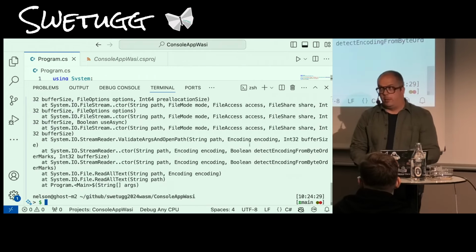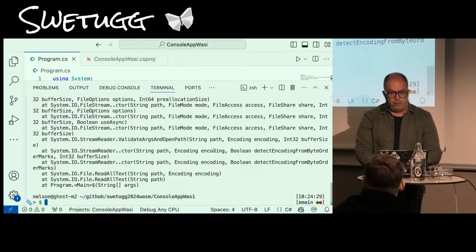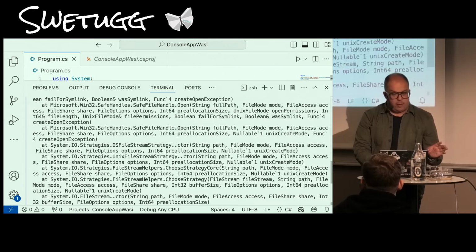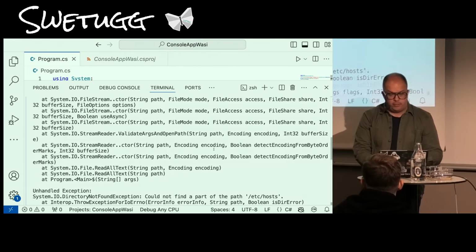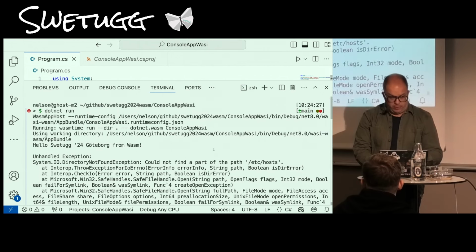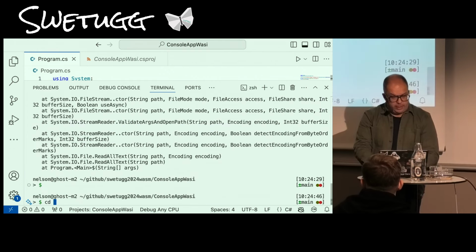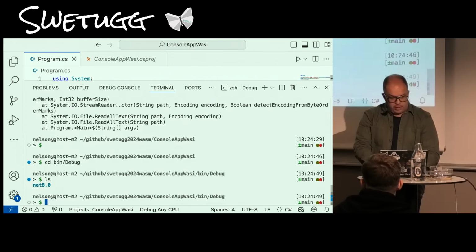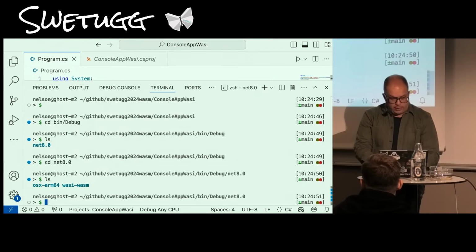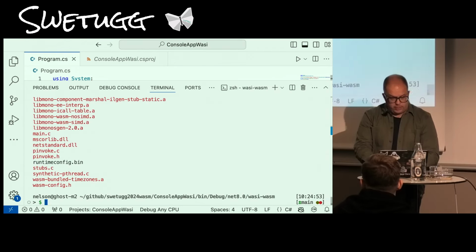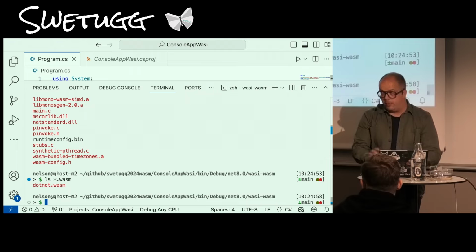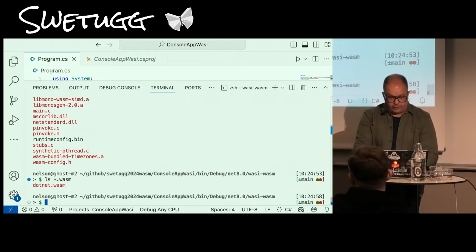And it will fail miserably, because right now it tried to open a file. And as I said, if you run stuff in WebAssembly, by default, it has no access to it, right? And we need to grant access to it. And that's something that we can do. Over here, you see that it ran. In this case, this is the thing it runs. If we go to the bin debug output, you will see there is a net8, and I think there might be a WASI and the other one, yes. There is a WASM file over here, dotnet.wasm, that's the runtime, right? That's the CLI that executes, and there are the DLLs that we have.